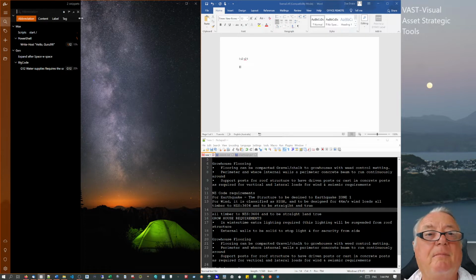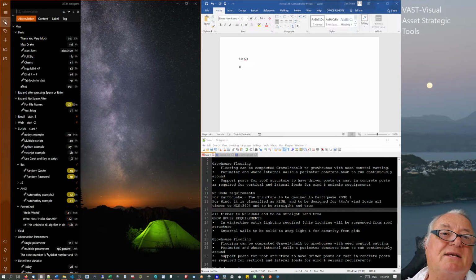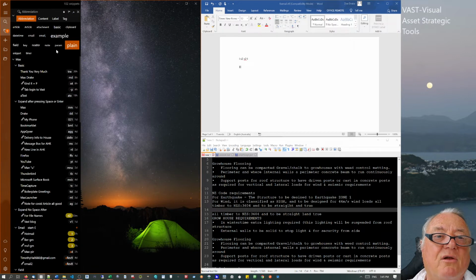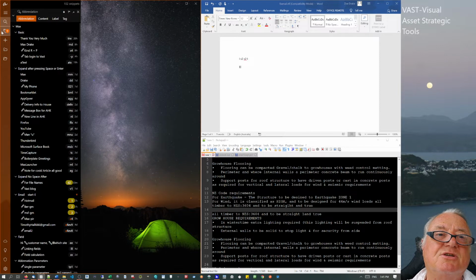Oh, good. Anyway, the other way that I found quite good is that if you do the tags through here, you've got this cloud. So it says, oh, look, I've got an awful lot of plain ones, and it's showing you which ones are the plain and which ones are the type. So that's another nice way of doing some searching through there. I did find that quite useful. I hadn't seen that before. That's quite handy.